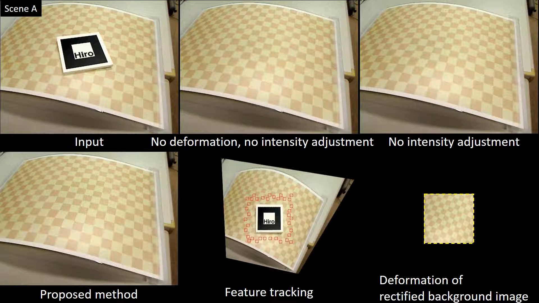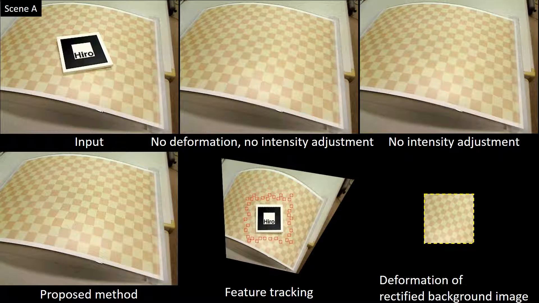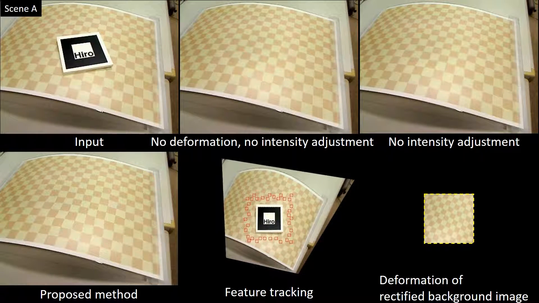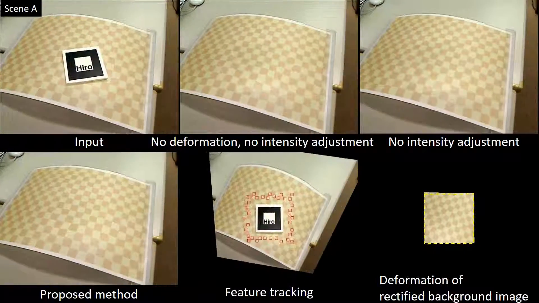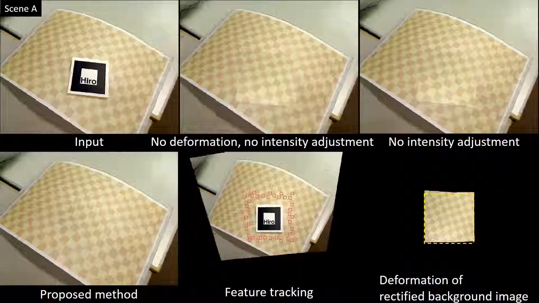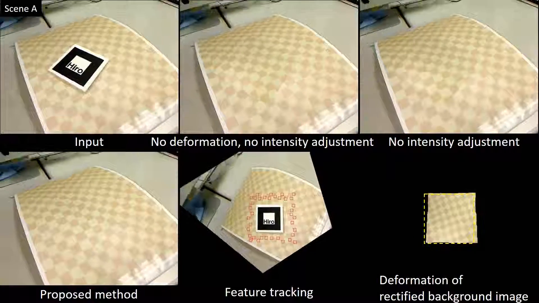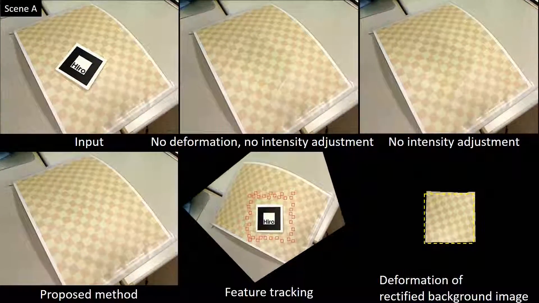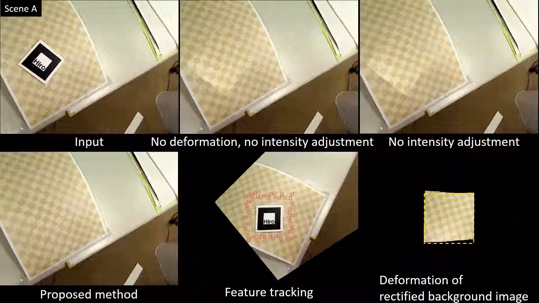In scene A, the marker is placed on the curved geometry with a grid pattern. In the rectified frames, we can see that the texture's appearance changes around the marker due to camera motion and the curved geometry, and using tracked feature points, our method deforms the background image. As a result, our method avoids geometric and photometric discontinuities.